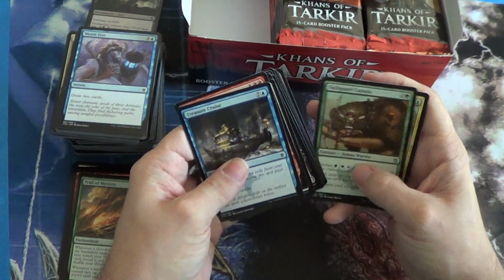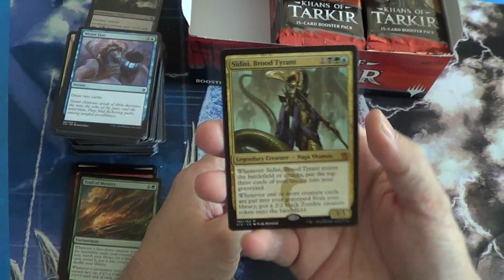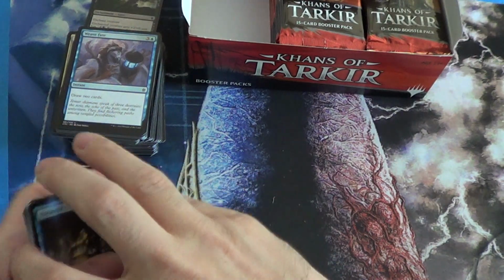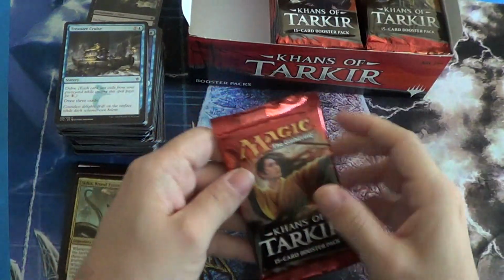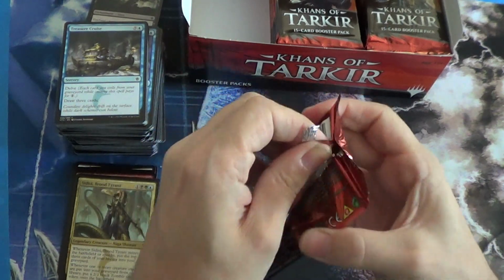I am not sure. Next rare is a mythic. It is Sidisi, Brood Tyrant. The Khan for the Sultai, as I keep saying, if there's going to be a Sultai deck, she will be in it. Next pack is the first one from the middle row.